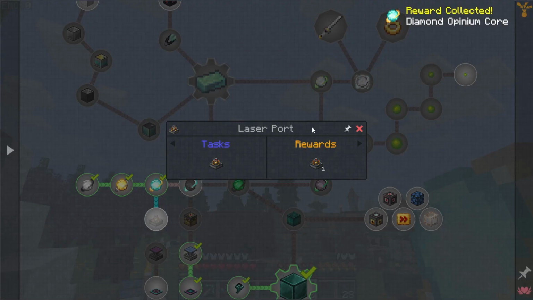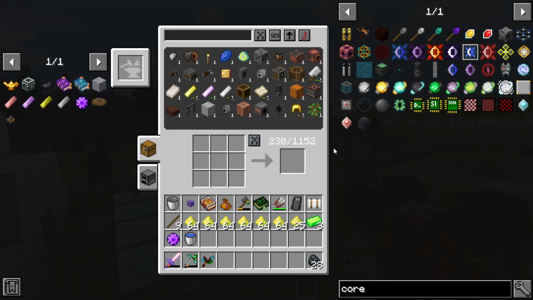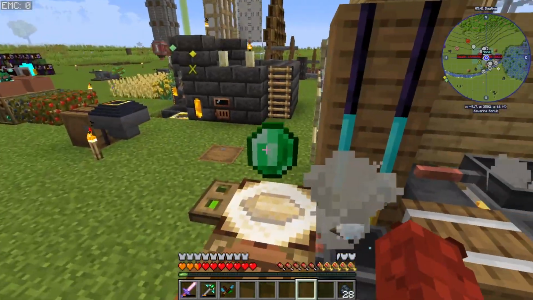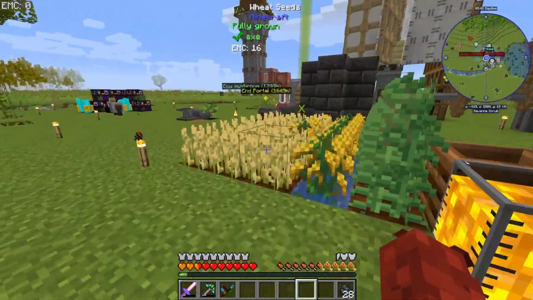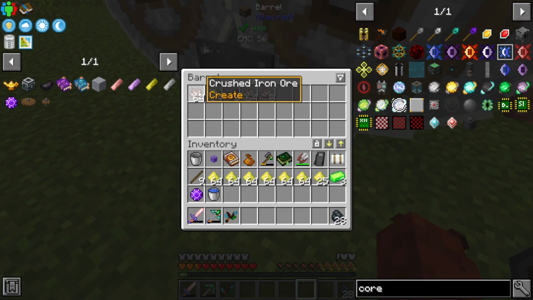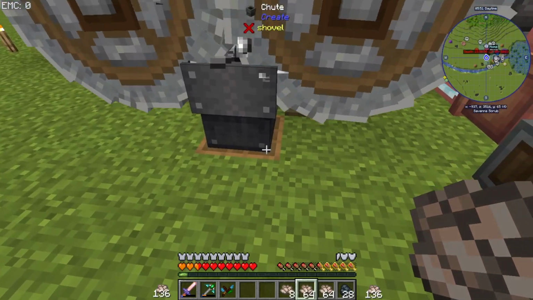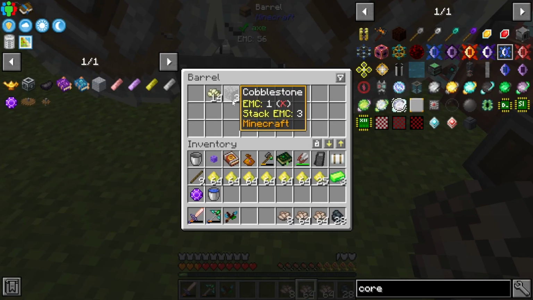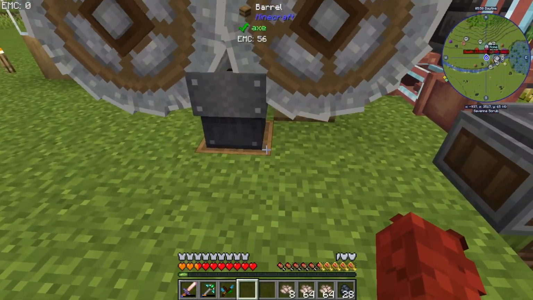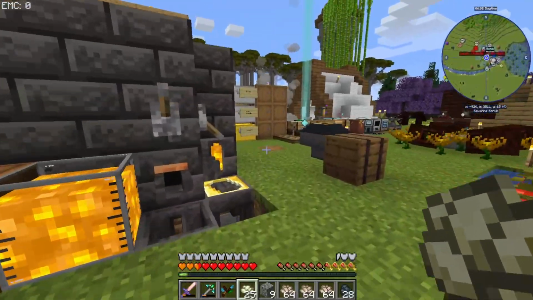I don't know what the laser port does. We don't have the mini utilities book, so I couldn't tell you even if I tried. But, you know, we did a thing. Crushed iron, crushed iron, crushed iron. And that should be coming through here in a second. Yeah, that's a lot of iron.